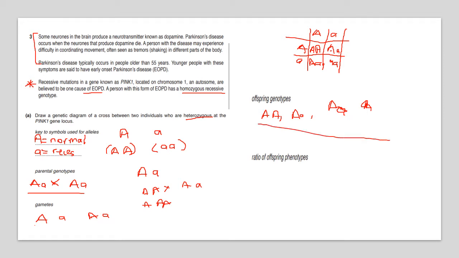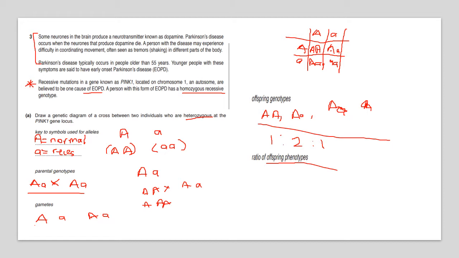And then what now is the ratio of offspring phenotypes? Now this is something where students also tend to make mistakes, because they tend to assume, for some reason, that the question is asking them for genotypes. If the question is asking you for genotypes, in this case, the ratio is 1, which is homozygous dominant here, 2, heterozygous would be 2, and homozygous recessive would be 1. That's the genotype. The phenotype, on the other hand, is asking you about the expression of the gene. Like, what would this person look like, or what traits would they express based on their genotype?